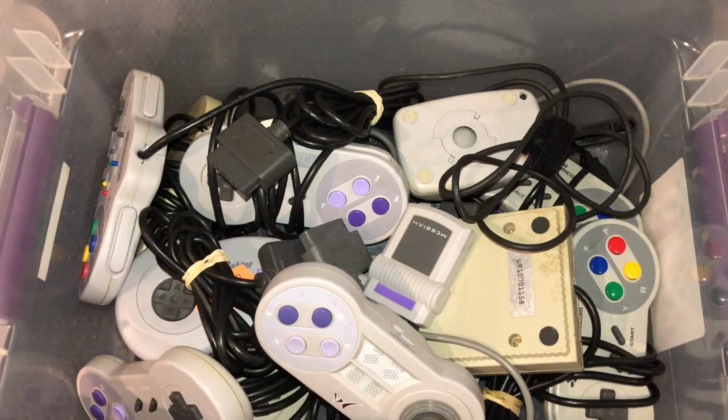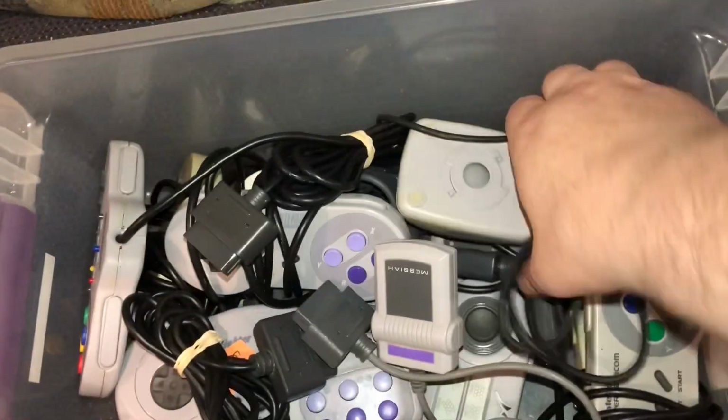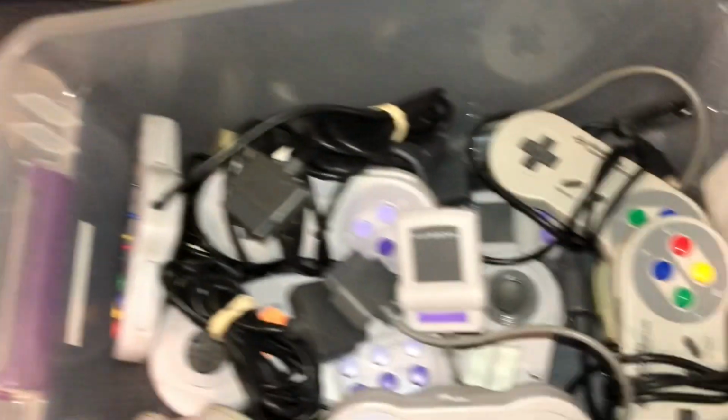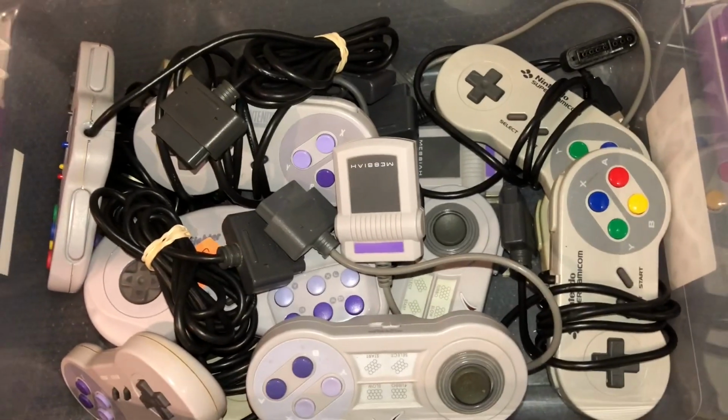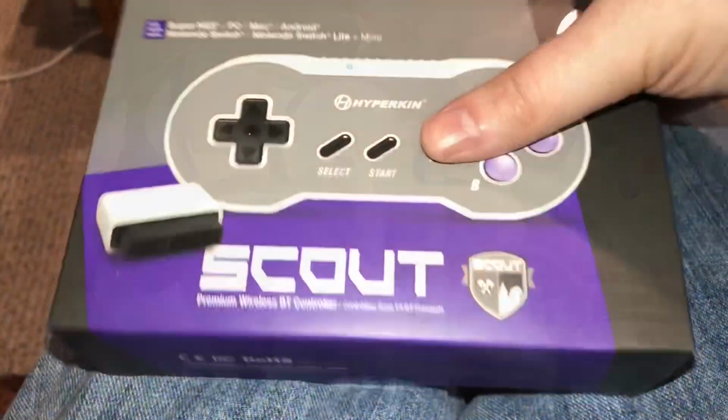So you're looking at a huge bin full of Super Nintendo controllers and accessories that I have collected over the years, and I'm going to put all of these different things to the test in one shot. You may want to go ahead and get a cup of coffee and a sandwich if you're going to watch this whole thing, because we're going to be here for quite a bit.